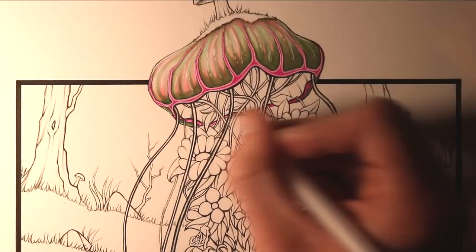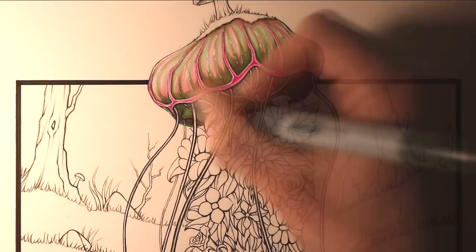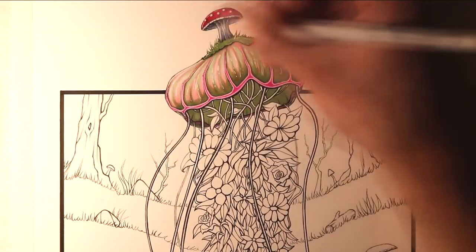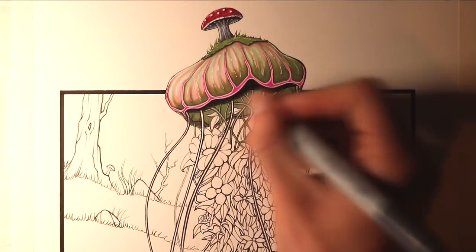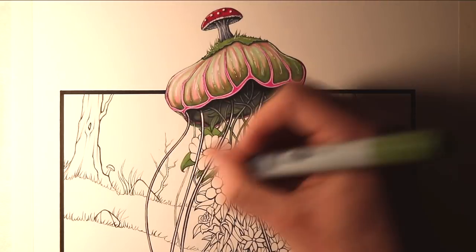For any highlights across this drawing, I was making sure to blend between a white Prismacolor pencil, a white jelly roll pen, and a Uniball white ink pen. For the mushroom on top of the jellyfish, I used the cool grey markers, along with a very bright crimson marker. And then underneath the jellyfish, I added some dark shading with a black marker, then blended that downwards with the cool greys.